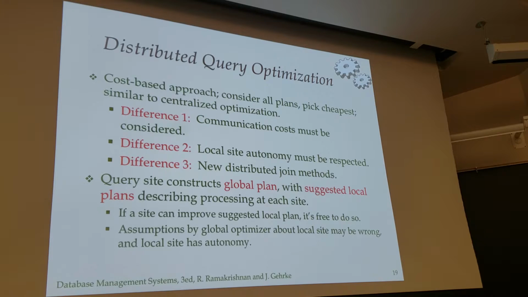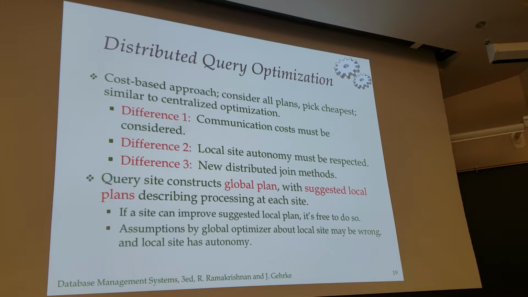If I have a homogeneous environment, I may have a pretty good idea of what kind of plan they're going to generate, because they're my siblings; they generate plans the same way that I do. But I'm guessing on what a good plan is, and I'm making assumptions about what plan another site is doing, which may or may not be perfect. Every site gets to do its own version of optimization when it gets queries. And again, there are all sorts of other methods that can be used to do the joins across different sites, including the ones that we just talked about with the semi-join and the bloom filters.